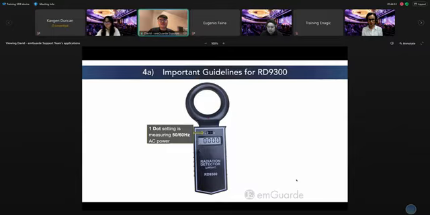Now, the one dot setting on the detector is what we do not use for the EmGuarde demo, because the one dot setting is for us to pick up the radiation energy coming from the first energy, which is the power line. As for the EmGuarde demo, please make sure that the detector is always set to the 2-dot setting. In this training, I would like to share with you that the 2-dot setting of the detector has two important functions.